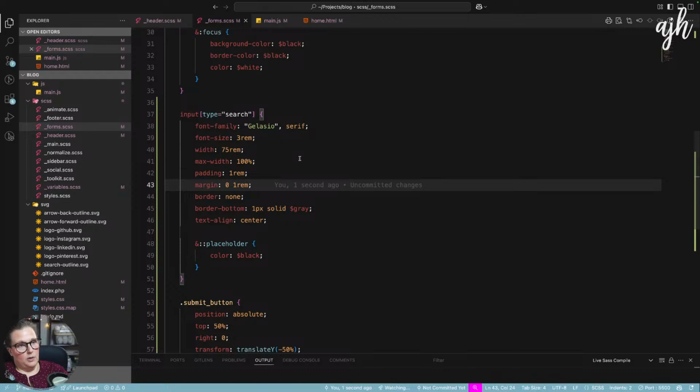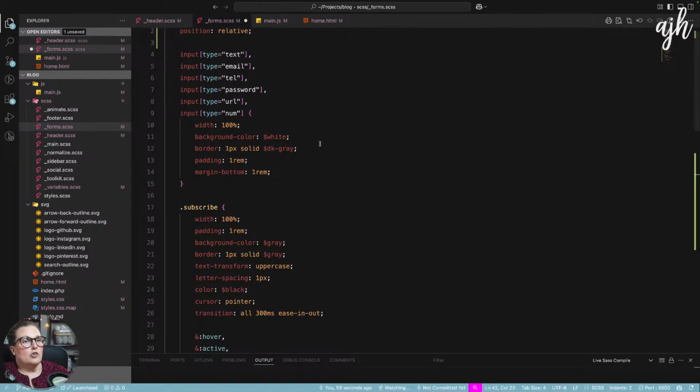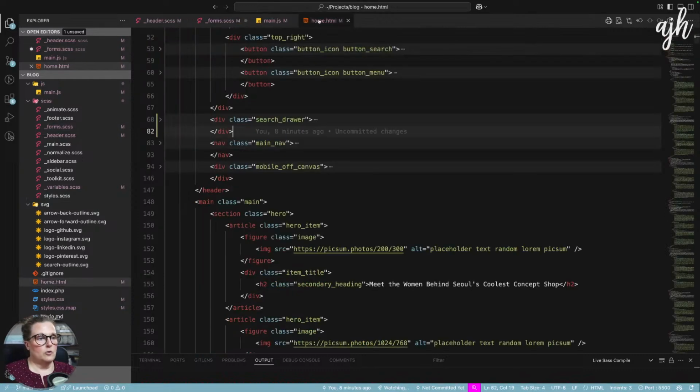Oh, yeah. We really need to put it around the form, not the input. But I only want to put it around the forms that have input type search. So let's just do this.